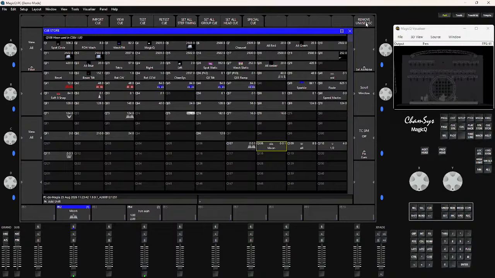Group effects and group levels that reference invalid groups are going to be removed from the queues windows. It only removes levels and effects. Just remember that. It doesn't remove the queue itself, just the levels and the effects, so the intensities or the effect itself. If that's all that was in the queue, say an effect, then the queue is going to be empty. It's still going to be there, but it's going to be empty. And then to remove the unused queue itself, you would want to go to the queue store and then press remove unused within the queue store itself.